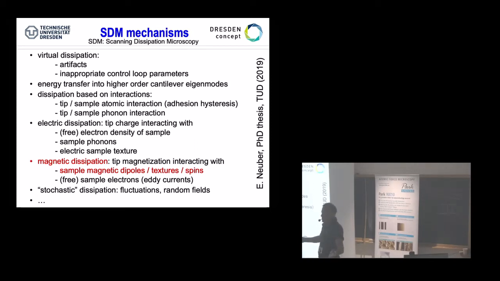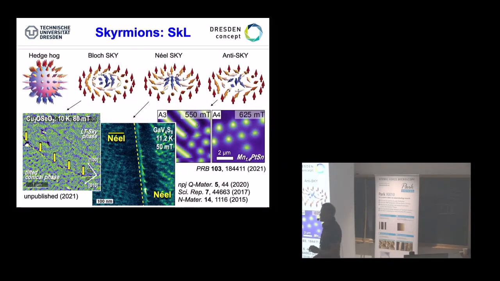You see, this catalog is so long, and very, very little has been done on this. So dissipative measurements are interesting, and I want to show you just one example of such a dissipation, which is skyrmions. Because we measure the skyrmion stuff that we do in our MFM measurements all in this kind of dissipative channel, because that's much more sensitive than any kind of frequency shift, much more sensitive than any topography measurement. So what we do is all this dissipation.